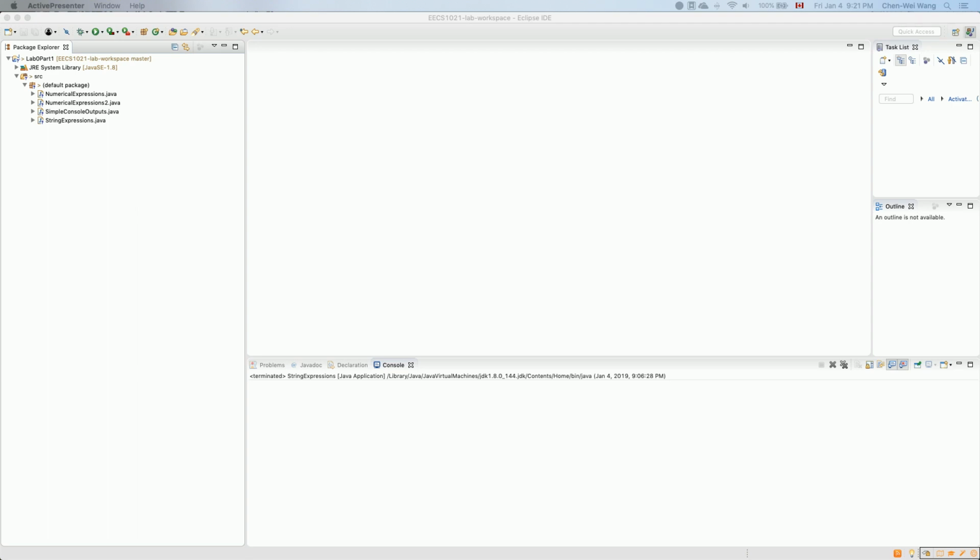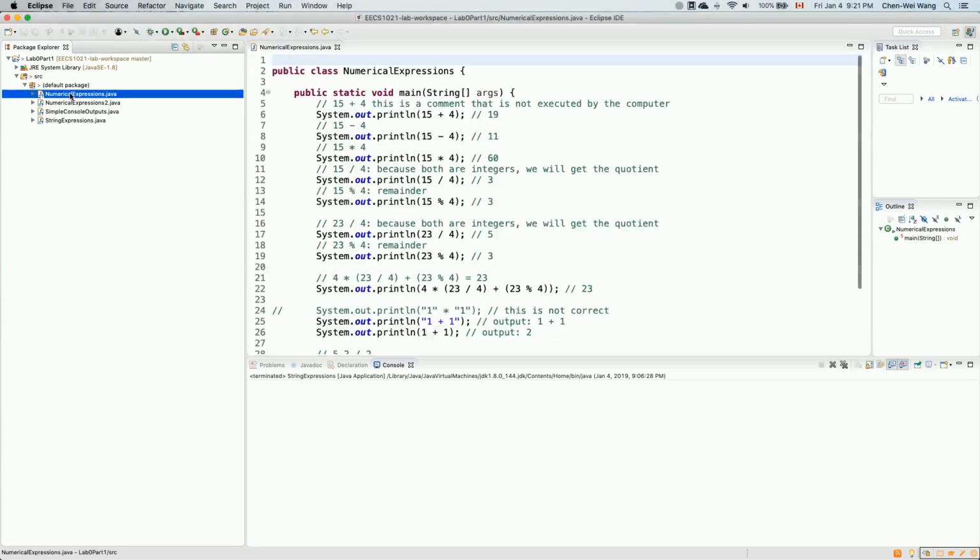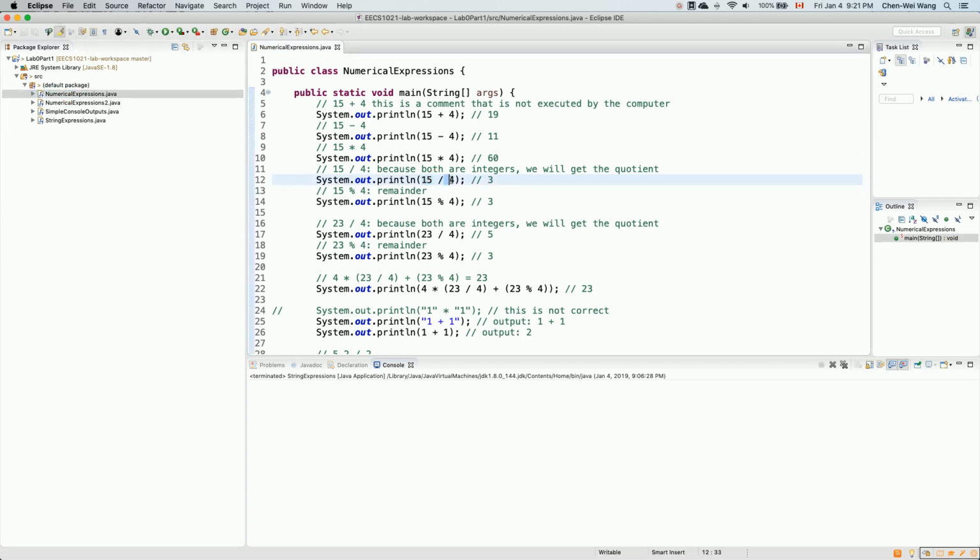So far, in all the tutorial videos we have covered, we have basically only covered how you can write out expression values directly. They are so-called literals. For example, what about number literals? You can see that in numerical expressions, we write out 15 directly, we write out 4 directly. There are very specific examples we want to do for division, for example.